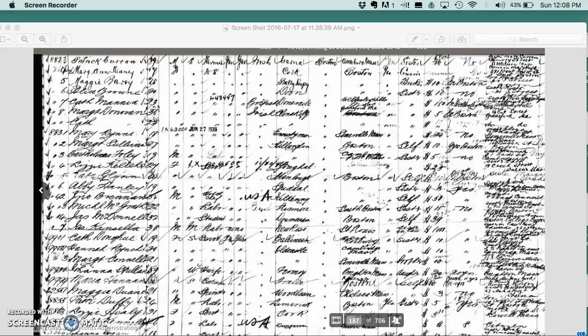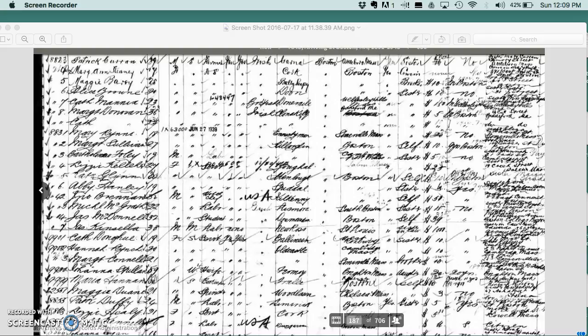We're also asked a couple of very specific questions that we learned from these passenger lists. One is whether or not the person is a practicing polygamist, and whether or not the person has been either in prison or supported by a charity. Finally, we learn about the physical and mental health of the person, not in great detail, but just a simple yes, no, answering the question, is this person in sound mental and physical health, and are there any deformities, as is listed on the passenger manifest for this passenger.